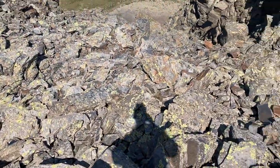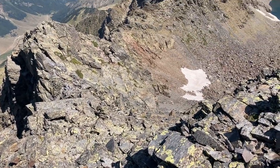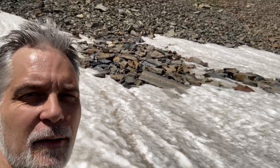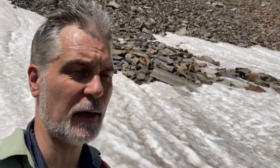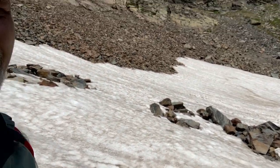Okay, how do I get down here? Just keep following the crest, I guess. Woohoo! I'm in snow, I'm in a little patch of snow. I actually can't hang around because I need to get down because it's been too long. I need to get some water. I'm gonna head around to that little lake, get some water, purify it. I wish I could frolic in the snow, but it's on rocks. I'm gonna be careful. All right, but I'm in the snow.